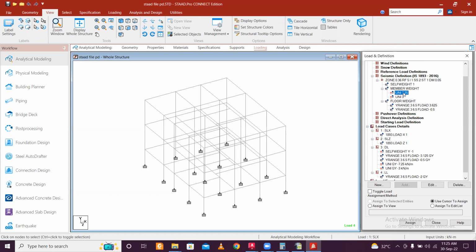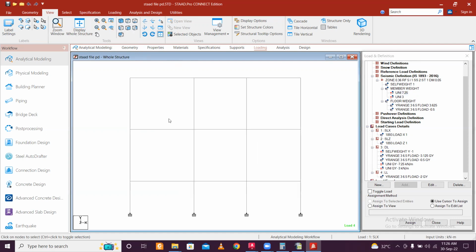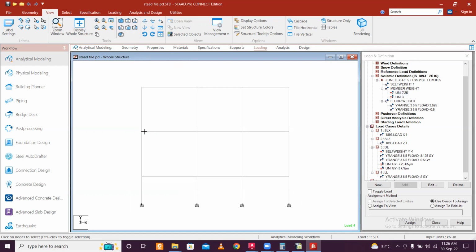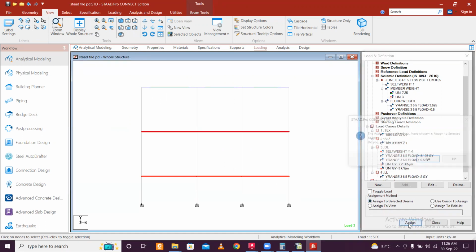So we are good in this. And first of all, this is for all the walls. So we'll go to front view. We can select all the walls one by one. It doesn't make much difference. We'll just put the loads in all the walls here. So this is the case. Assigned to selected beams, assigned, and yes. So this is done, and this 3 will do it later. 7.25 again, just assign to selected beams, assign, and yes.